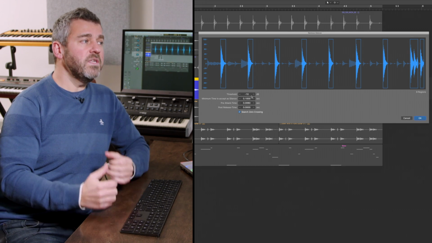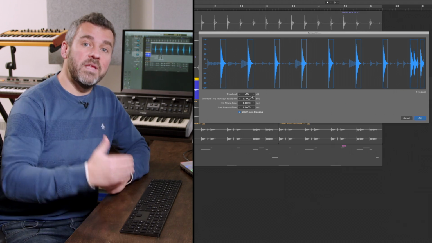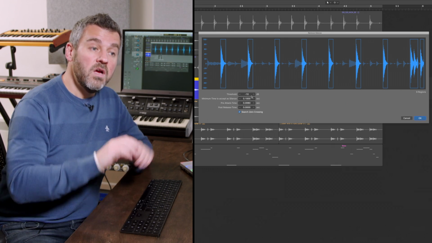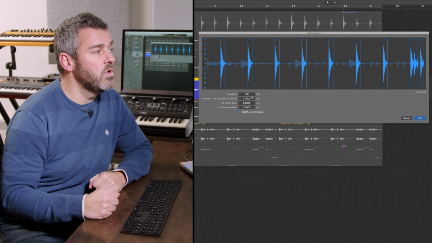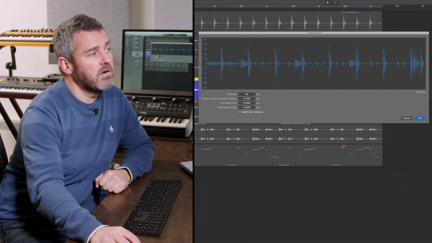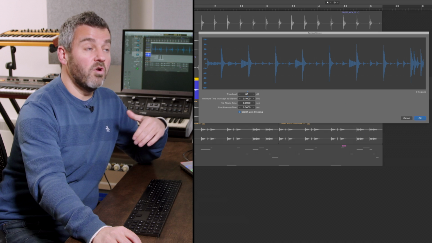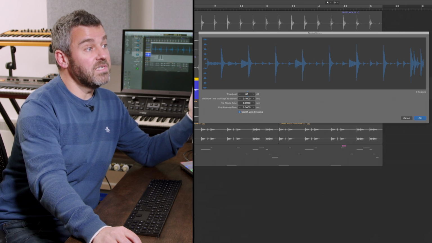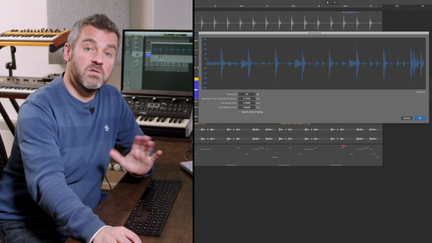So in other words, what we're doing is setting a volume threshold and saying, right, if an individual hit falls below this volume, I'm going to pretend that it's silence. I'm going to chop up the region and remove that from the audio file. So you can see that as I adjust the threshold in either direction, if I make it so loud, in fact, at 0 dB, that the volume has to achieve that volume, you can see that effectively the entire file will be replaced by silence. Well, that's not very useful.